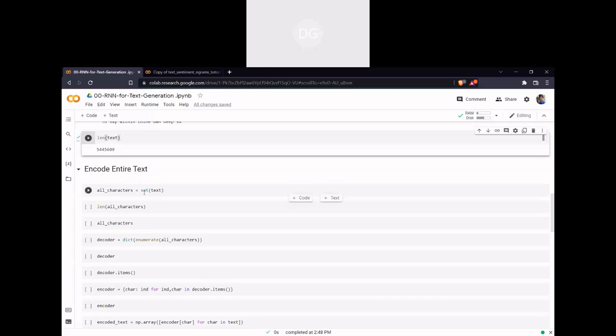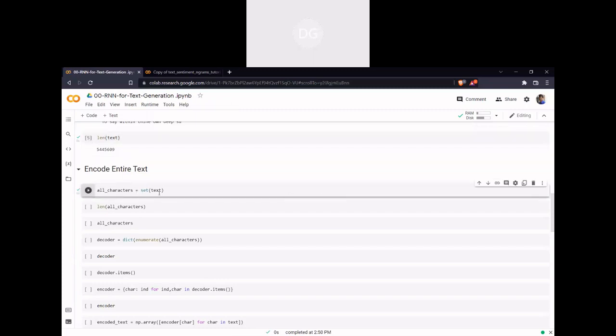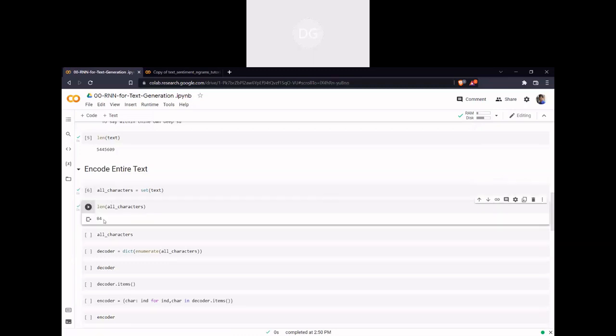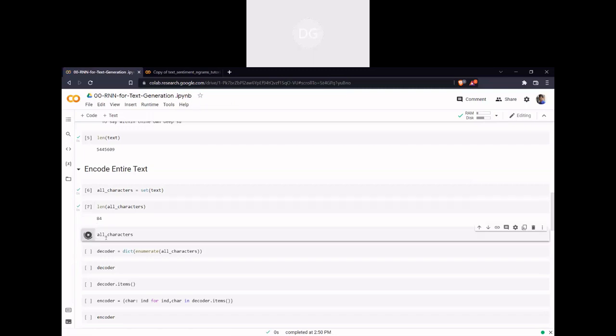First, I am creating all characters, only the unique characters I am trying to take. So all characters is equal to set of text. Now if I check the length of all characters, there are 84 characters. Here 84 means A to Z small, A to Z caps, and then other symbols which we have used inside our text. To know that I am just printing all the characters.